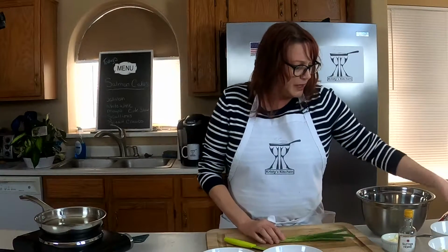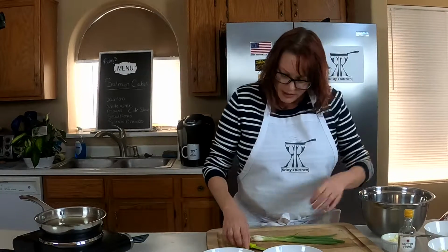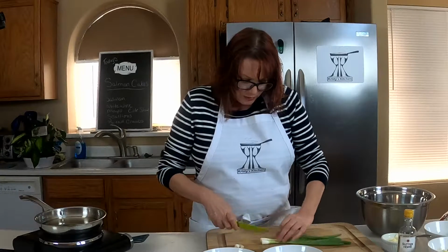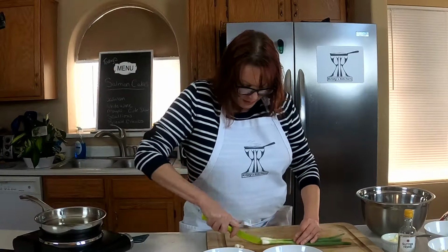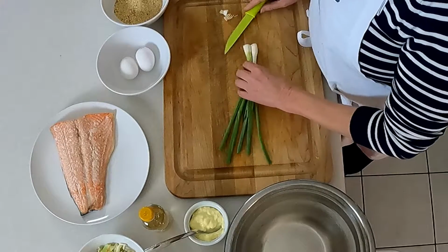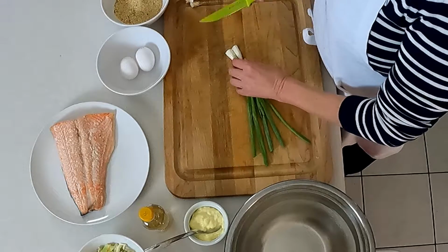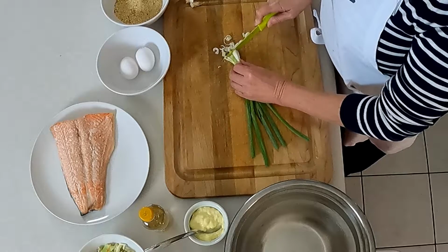We're going to be cutting about 6 scallions. I already started. I cut a couple already. We're just going to cut the rest of these so that we have it. I like to use the entire scallion, the green and the white. I know there's a lot of debate on that, but why waste it? It all has really good onion flavor.